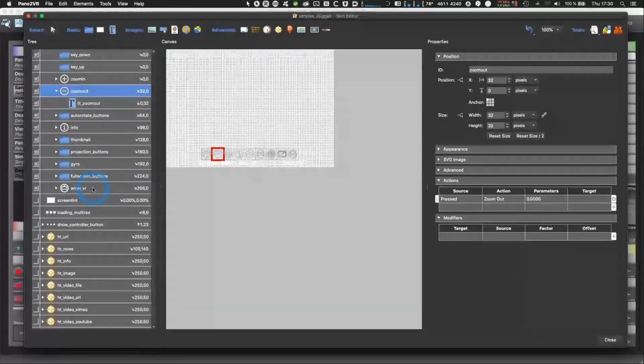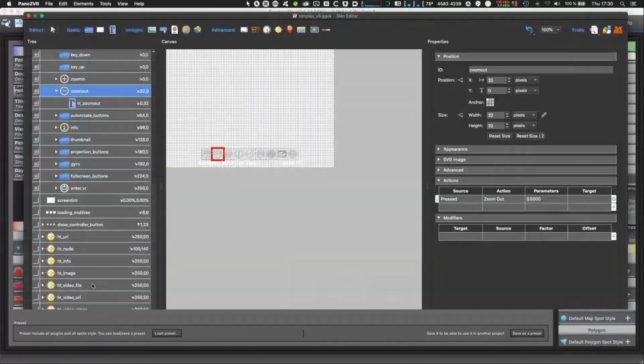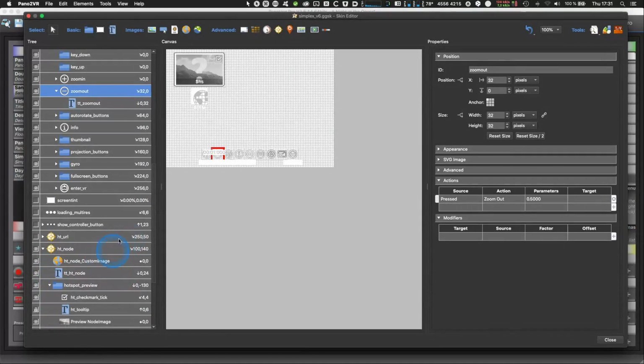Let's have a look at the nodes, at the hotspot templates. These are the ones with the bullseye here. And if you switch to Panotour Pro, it is this section here. But these elements are pretty much equal. Everything can be created at the top here and introduced into this canvas. And if you have a look at the node, it's a nice example for the basic concepts behind it.